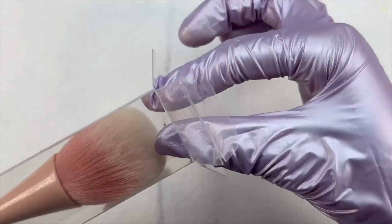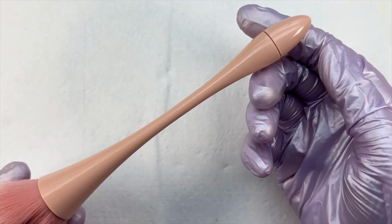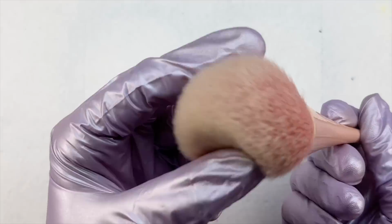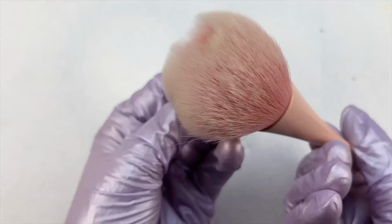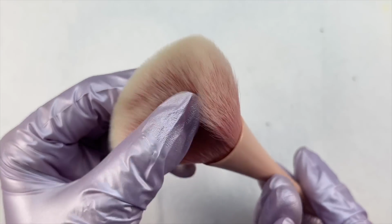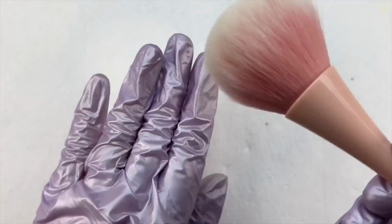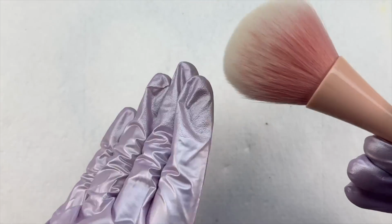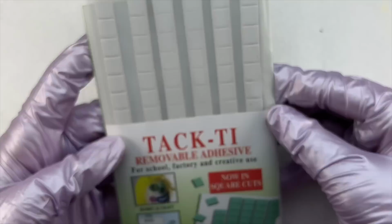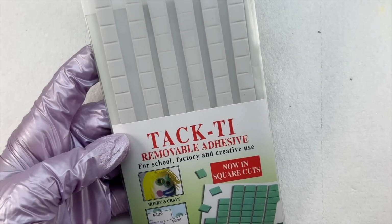The next item here is a dust brush, and I cannot tell you how many dust brushes I have. I'm never complaining though because dust brushes are super handy, they're very useful, and you're always using a dust brush, so no complaints here, especially for this one. A nice big fluffy dust brush is always the best thing to have when you're brushing off the dust from filing or just cleaning up your area. I like to use them to sweep the glitter in the trash or whatever the case may be.